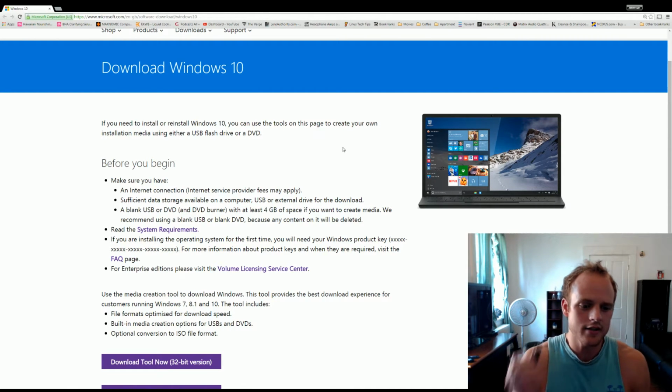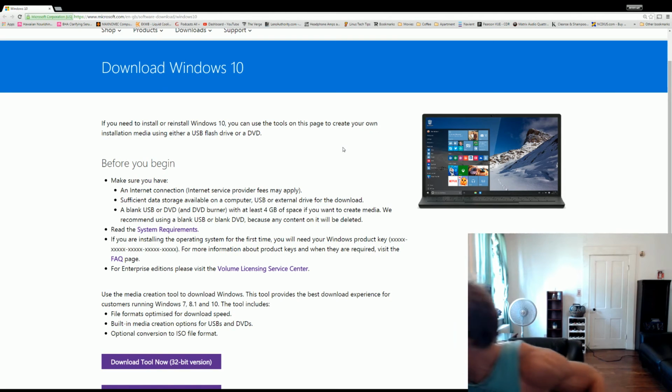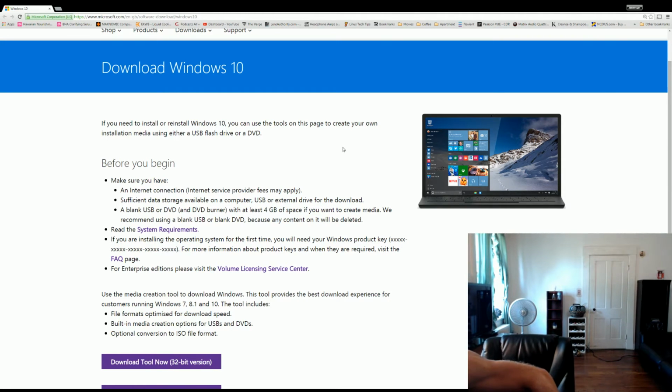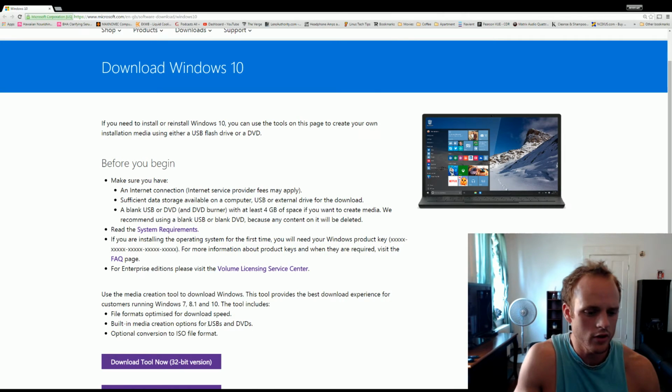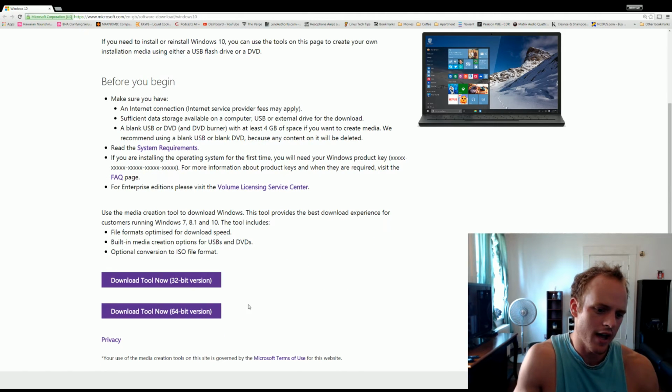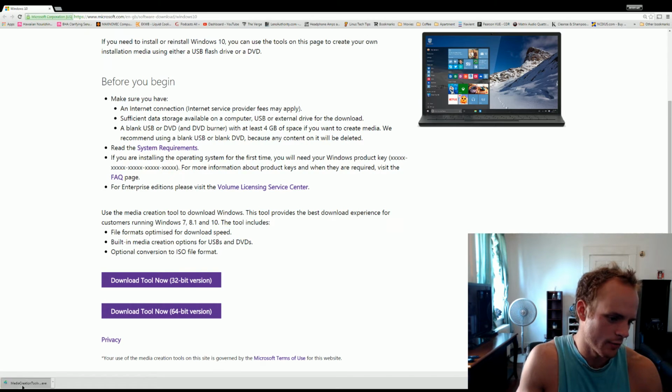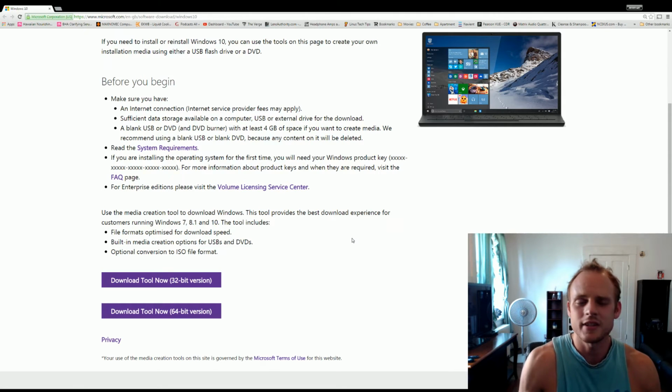And that's it, guys. So what you're going to do is stick in your USB drive. I decided to go that route because I don't have a DVD drive anymore, but you could also use a DVD drive if you wanted. I am currently running 64-bit systems, so I'm going to go for the 64 bits. Just click on the media down here, click yes, and it should bring up a little icon. Sometimes it takes 30 seconds to a minute before it brings up the install icon. You'll see it here.